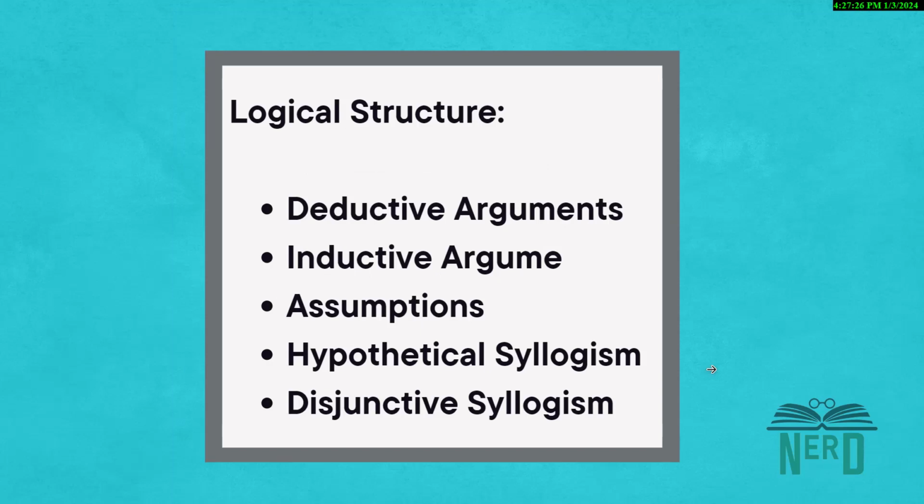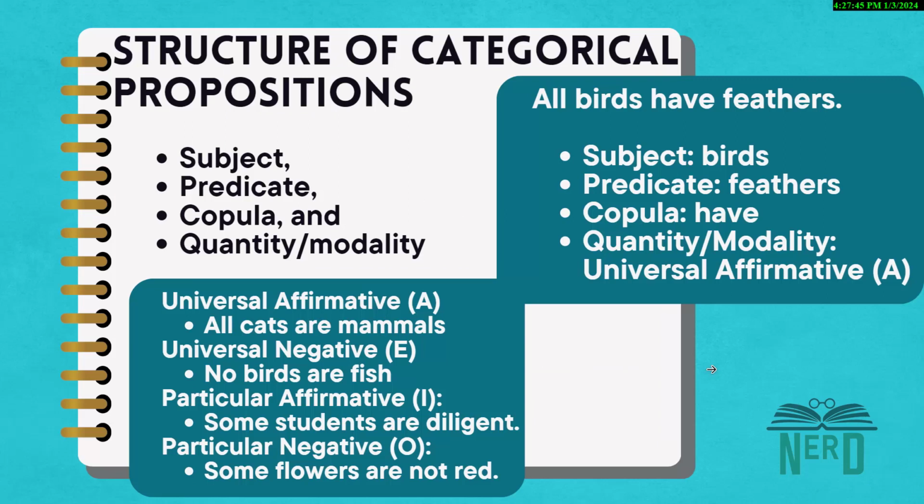We'll also talk about deductive argument, inductive argument, assumption, hypothetical syllogism, and then disjunctive syllogism. They are so important that sometimes you get questions based on them. And trust me, we'll complete every single thing in logical reasoning, so you don't have to worry. We'll have only 4 to 5 sessions and we'll complete logical reasoning, and that will be enough to get you at least 4 correct answers, right?